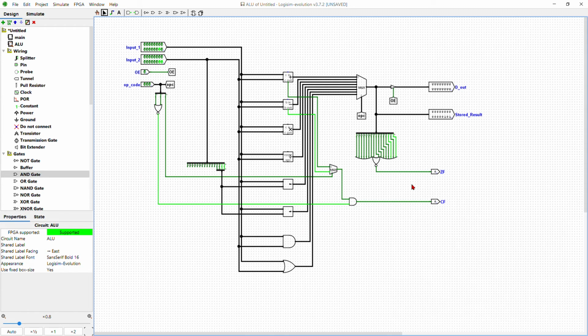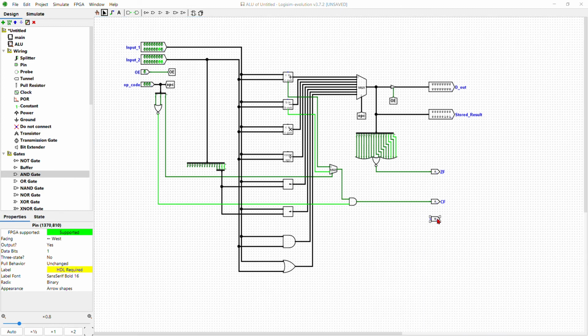So to check that, we simply need to check if the last bit has a high value or not. Okay, so if the last bit is a 1, by last I mean the most significant bit, in a signed representation, that means our result was negative. So let me put an output pin for our negative flag NF, or you can call it SF for sign flag.